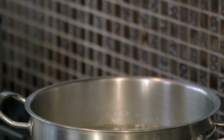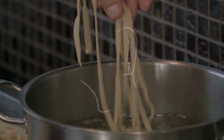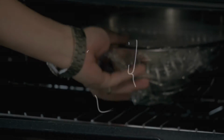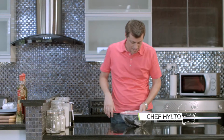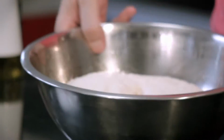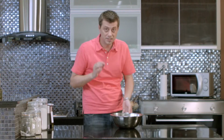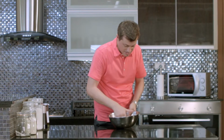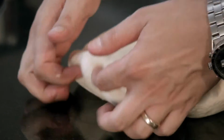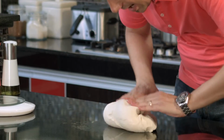Always be really, really generous with the amount of salt, and then the pasta just goes in. We've had the dough inside there for about an hour, and it has definitely doubled in size. You see it's really nice and airy, really nice air pockets all around it. It's nice and soft, which means we've done everything according to plan. So now we just have to take this out. If I push this down, you can see how much air has actually gone into it. So now I just need to push a lot of the air out.